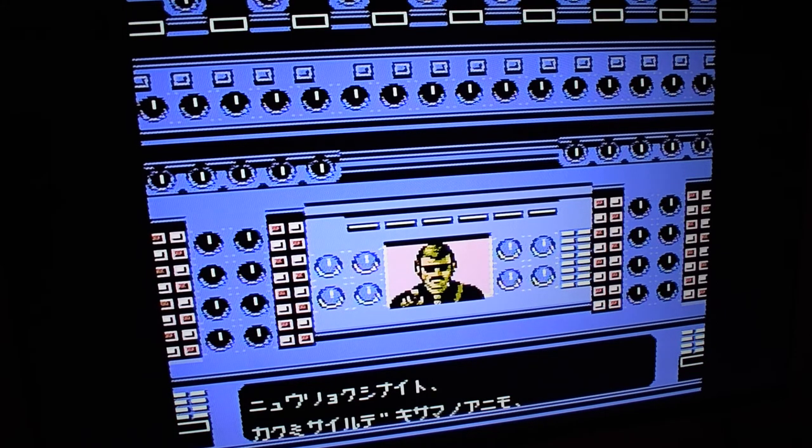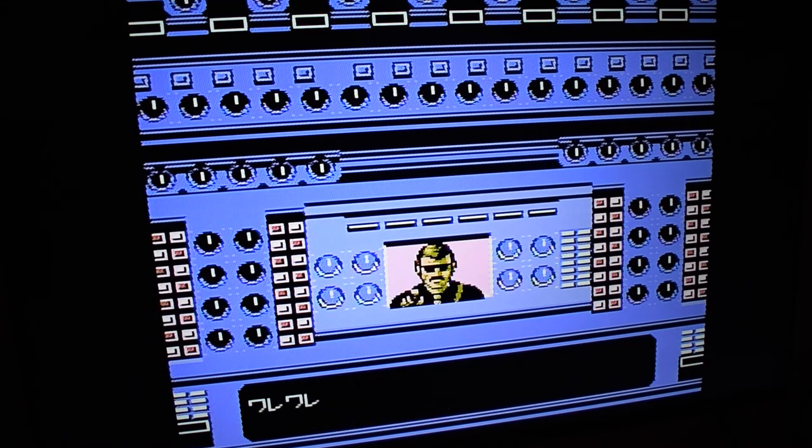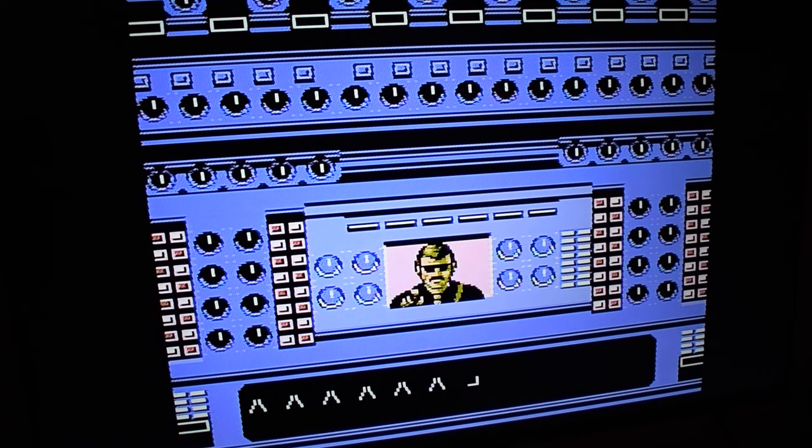I don't know what language that is. I think it's Japanese, but I could be wrong. I have no idea what they're saying. I'm just trying to skip it.